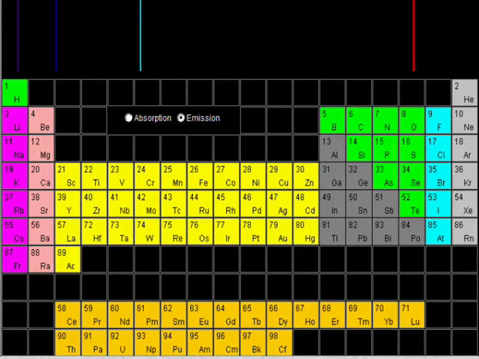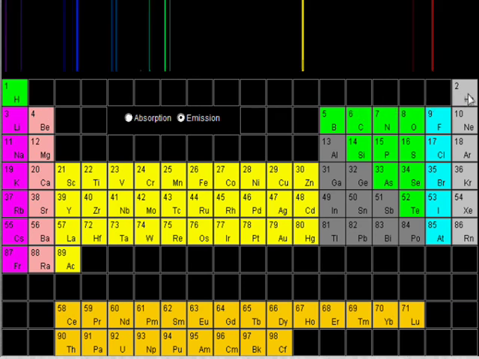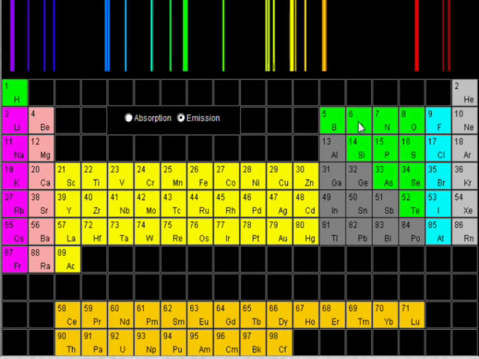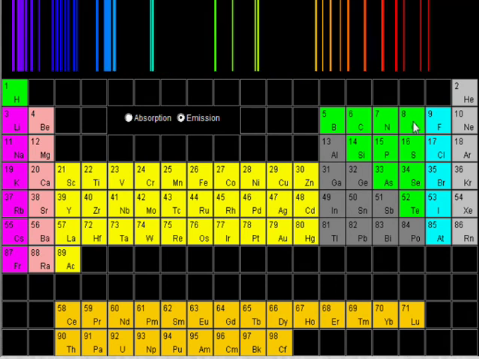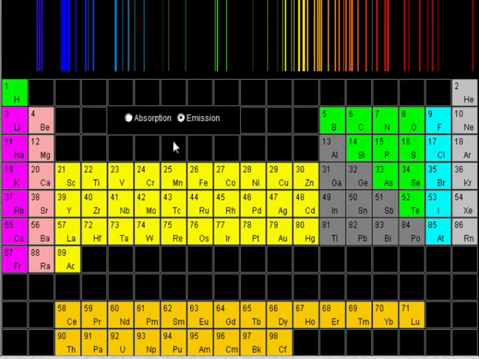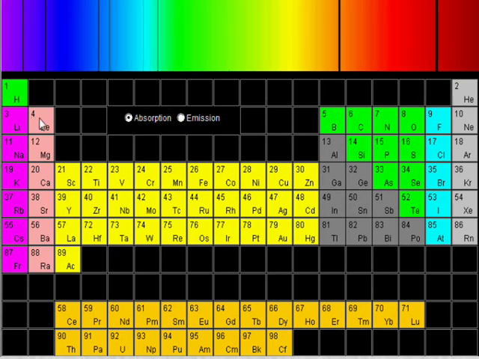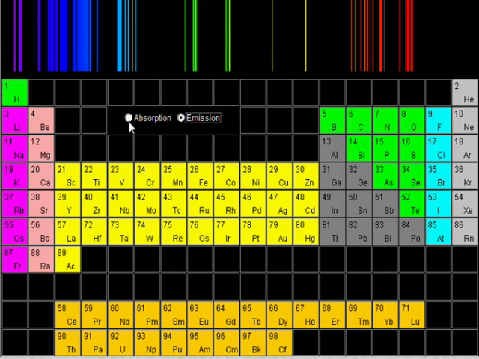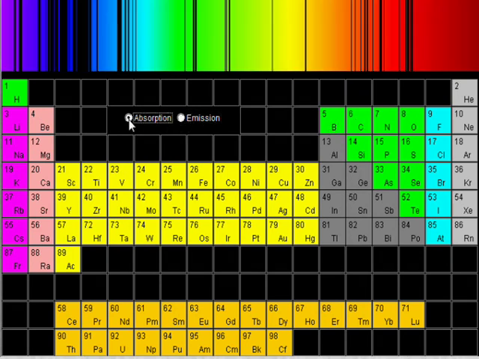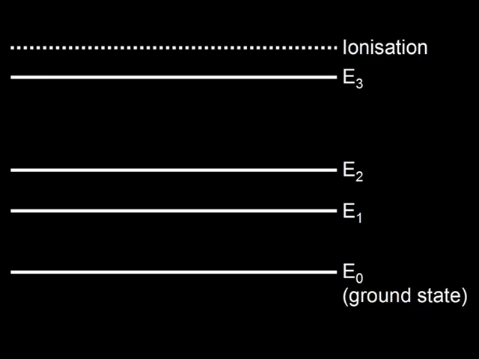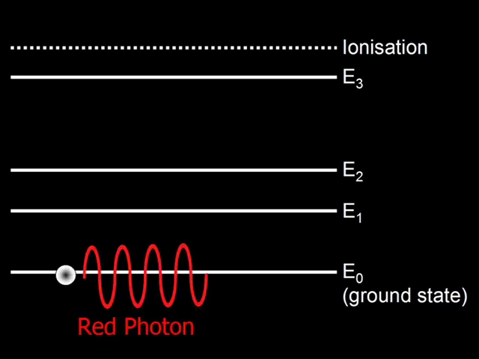Bigger picture now then! Each atom in the periodic table has its own unique set of electron orbit levels. This means each atom has its own unique set of frequencies of photons that can be emitted or absorbed. If we look at all the frequencies an atom can give out, then this is called your line spectrum. If we look at all the frequencies an atom can absorb, then this is your absorption spectrum. The wee lines match up because you either give it out as light or suck it up as light when you absorb that frequency. Here's a wee random made-up set of orbits for a made-up atom. Your lowest energy orbit is called your ground state and labeled E0, and then you just go up E1, E2 and all that.